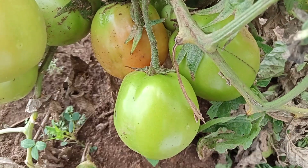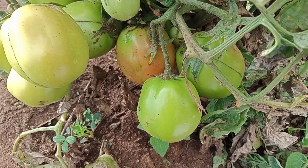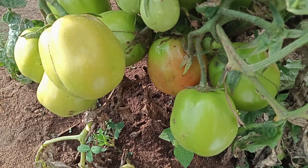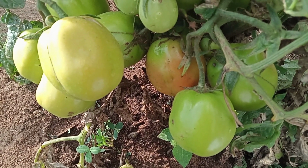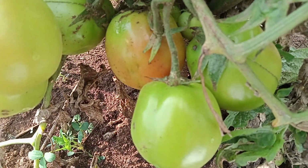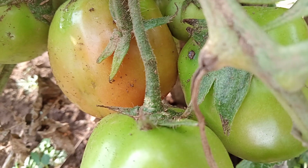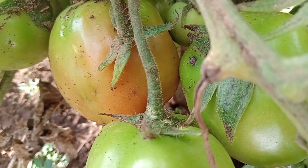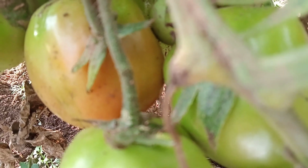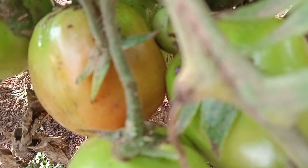If they are intended for the fresh produce market, they should be picked when 3/4 of the surface is red, like this one. This is to allow for time to get to the market.